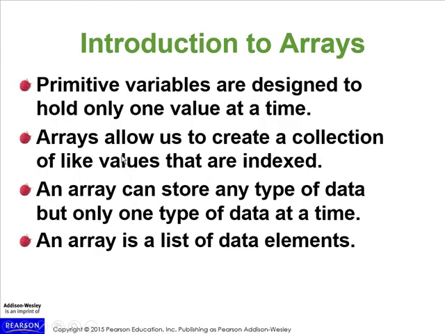So those are primitive values. Again, arrays allow us, rather than having, you saw this in the last class, those of you who were in there, and that's most of you, that if I create an array, let's say there's 25 of you in the class, or just like we just did with the random numbers, it's much easier to create that array of random numbers than to have num1, num2, num3, num4, and have 25 of them. So as it says, it allows you to create a collection of like values that are indexed.